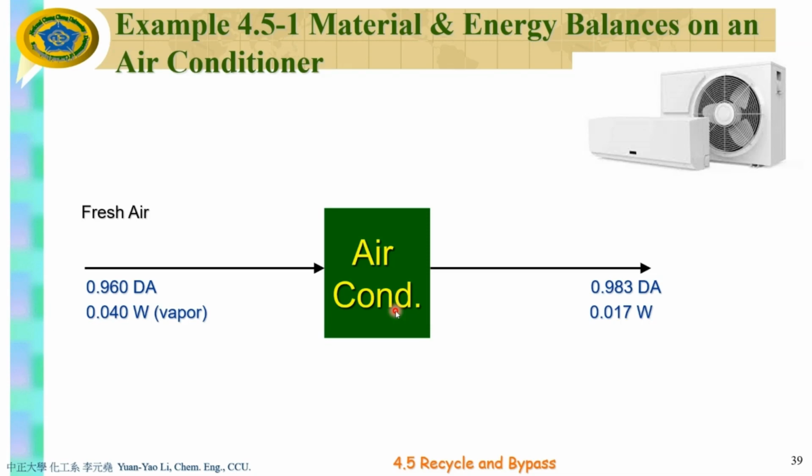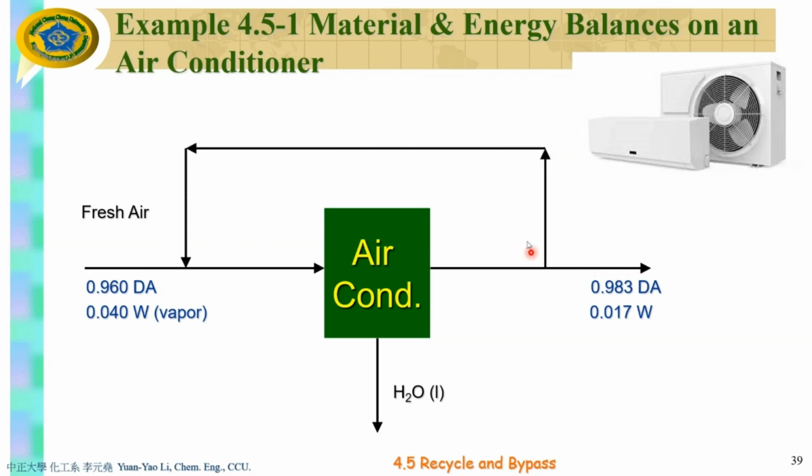And a good engineer will do something like this. Oh, sorry. This is the water come out. As you know, an air conditioner always has a pipe, and the water will come out from the pipe, right? So again, if this air conditioner doesn't work to let 90% dry air become 98.3% dry air, the reason is that this air conditioner is not good enough. Either you buy a new air conditioner to make a good conversion rate, or you do engineering like this.